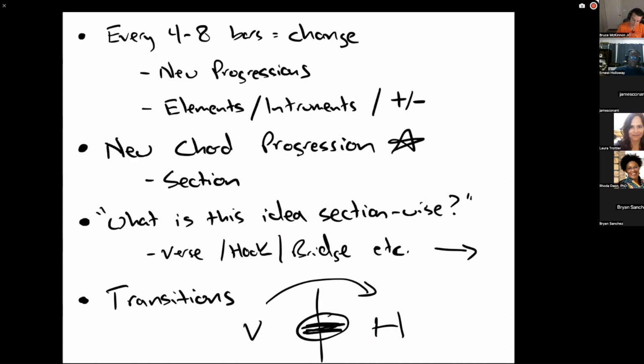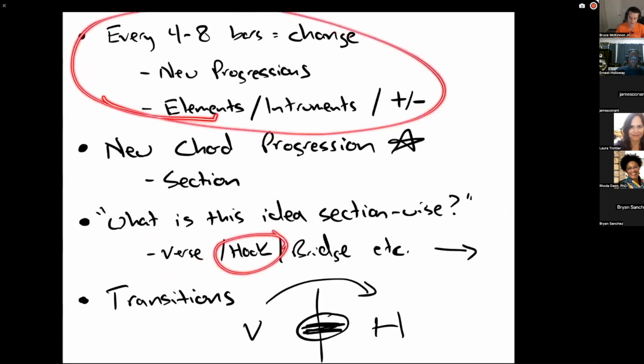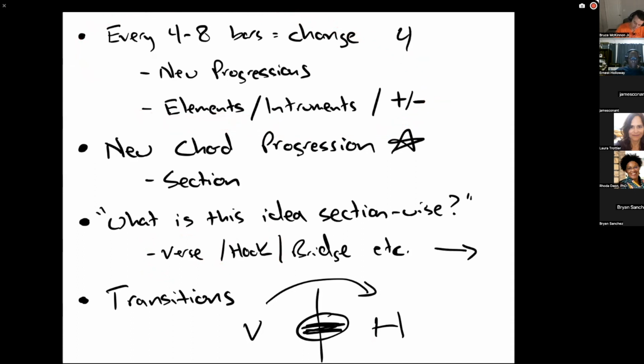And also within this verse, every 4 to 8 bars, there's something new. Within the hook, every 4 to 8 bars, there's something new. So for example, the hook is 8 bars long. So we have like 4 and 4. And so you can almost think about it as 2 halves. On this half, there's a shaker that's not present in the first half. On this half, the progression is different. Those are the 2 biggest things I remember. So in the hook, the last 4, we have this variation, right?